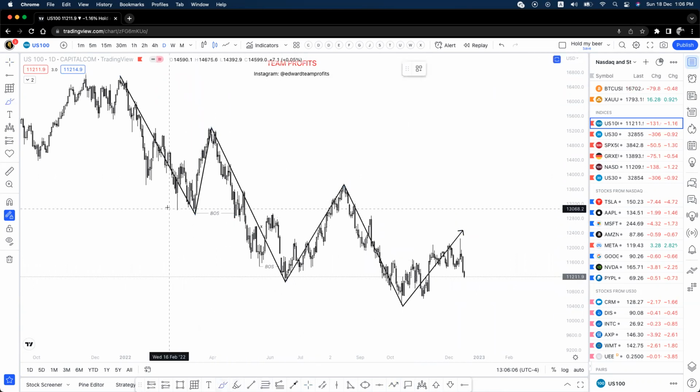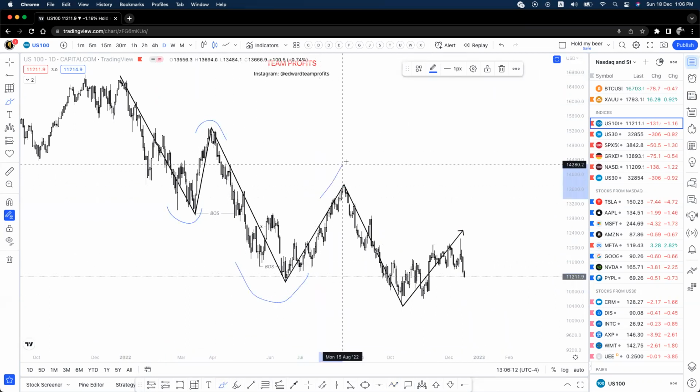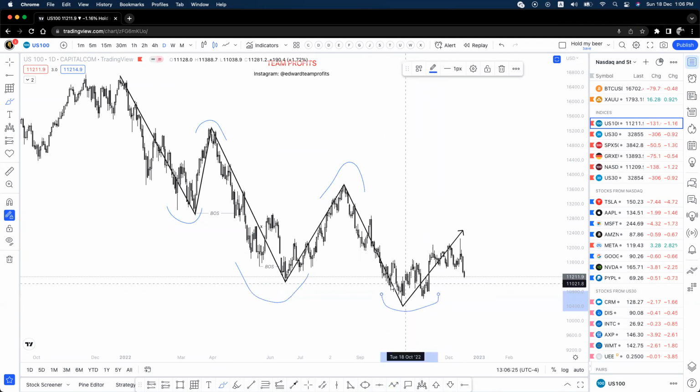Every time the market creates a pivot point, it will most likely be showing a BOS and a change of direction. Sometimes more clear than others, right? It is not going to be easy all the time. No, it's going to be challenging. The market is not going to make it easy for us.